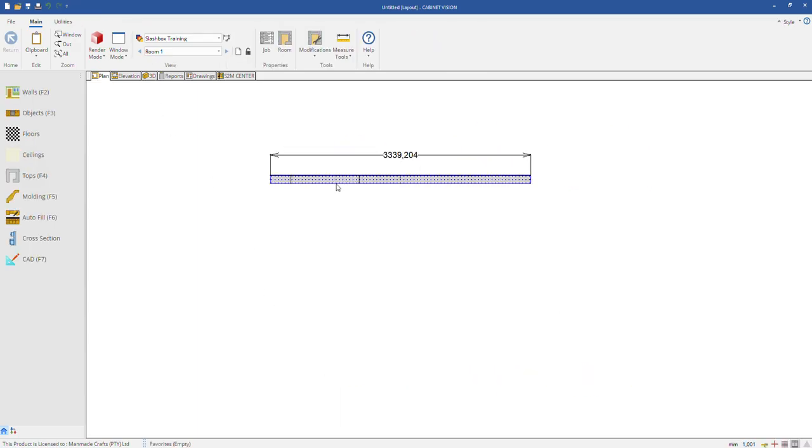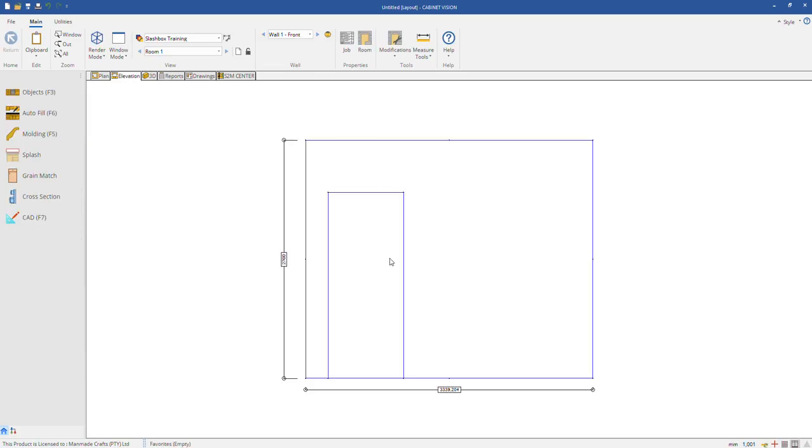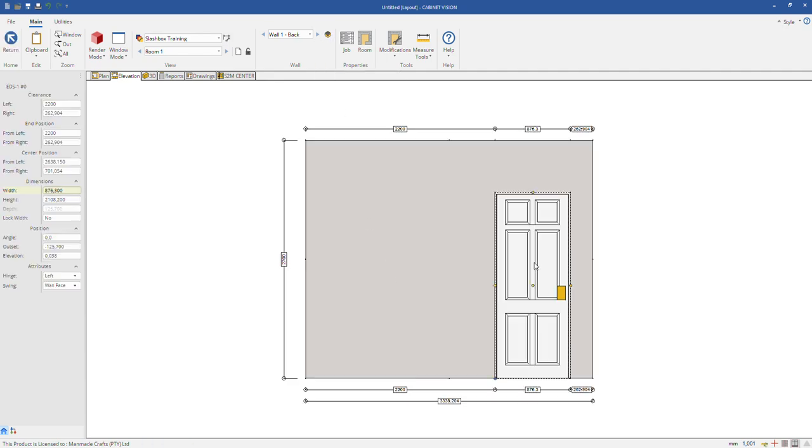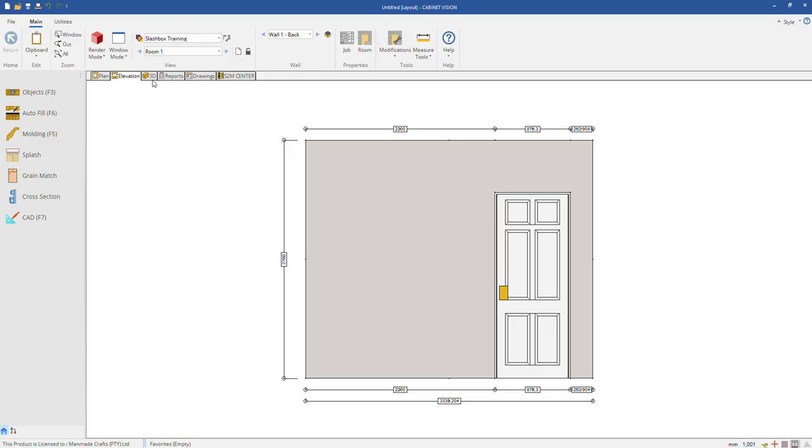You'll also see now if I go into elevation view, I cannot see it from the front, because it's opening from the back. Once I'm in the back and I can select it, I can go and modify it here now. I can change its position values, I can change its dimensions, as well as its outset, elevation and angles. I can change the hinge direction, and I can change its wall face or wall rear face, its swing direction.